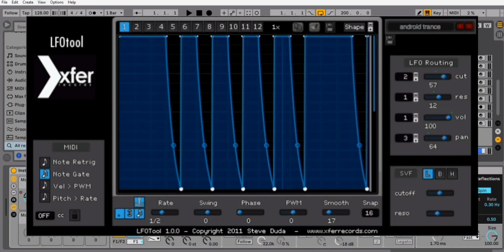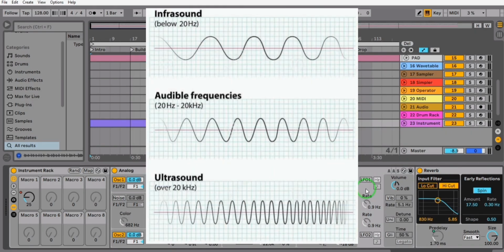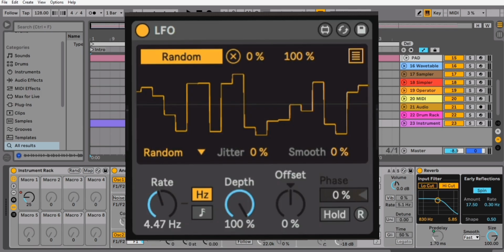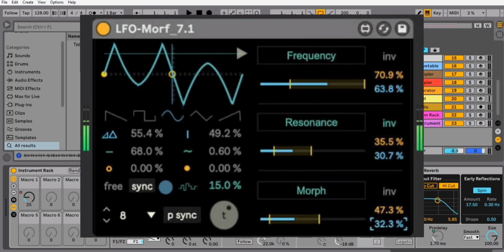LFO, low frequency oscillator, a common modulation source. An LFO is an oscillator that generates signals at very low frequencies, typically below the range of human hearing, less than 20 Hz. These signals are not directly audible, but are used as control sources to modulate other synthesizer parameters or effects. LFOs produce various waveforms: sine, triangle, square, sawtooth, random, and S&H, each dictating a different pattern of change.